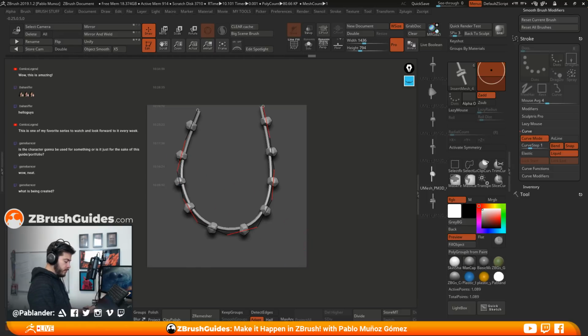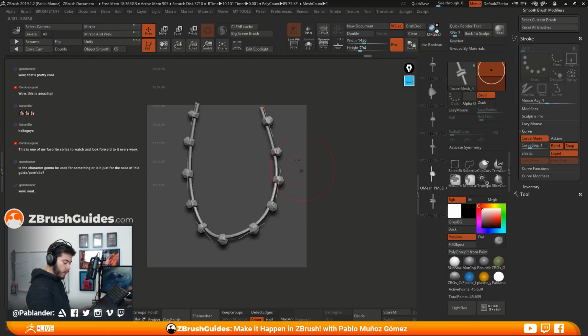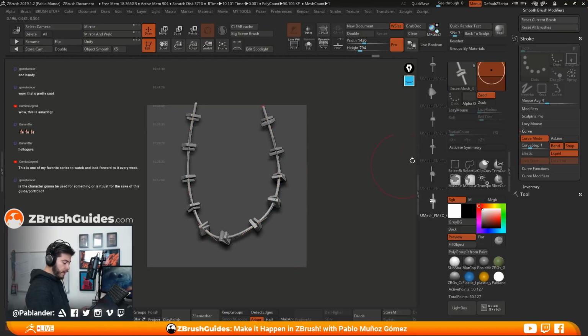So let's say that this is my necklace with all the gems. You can also increase the curve steps. I'm just gonna leave it as it is. Cool. So this is really good because once you have your curve in place, you can select a different one, click to update, and that's just gonna change the type of necklace that you're adding, right? And that's the whole point.